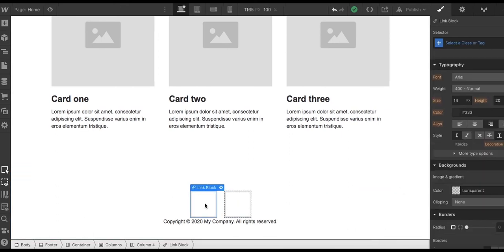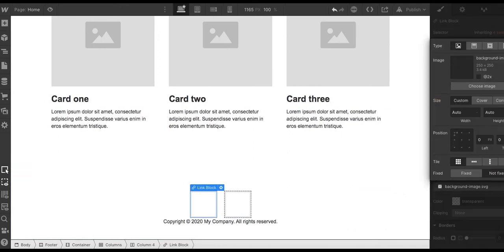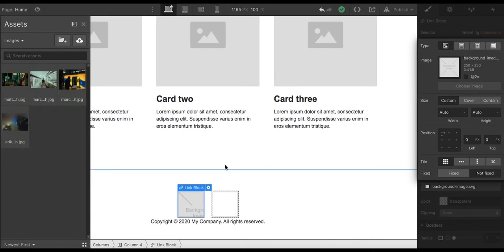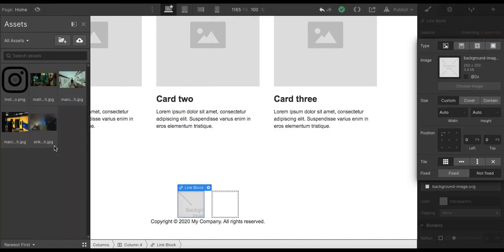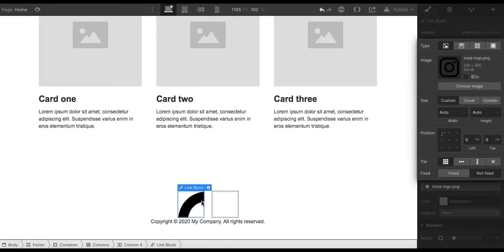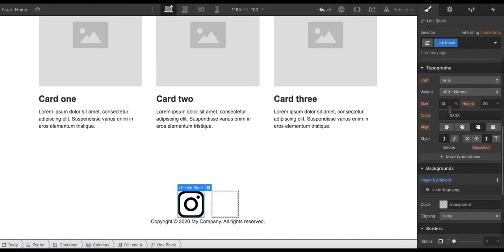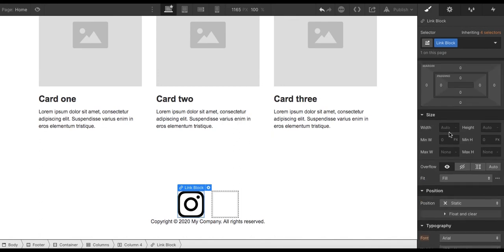And now the way we're gonna set an icon is by choosing a background image. So first of all, I'm gonna be adding the icons to the media bank. And now that we got it, just remember that we have to set a background of cover just so the image fits the size of the container. But we can do further editing by going over to the size section and selecting a height and width value. Alright, so let's try 50 pixels by 50 pixels. And I think it's too big, so I'm gonna go with 20 by 20.